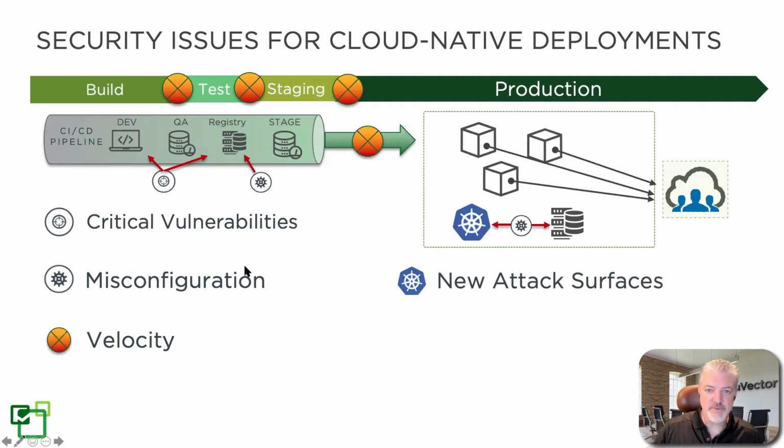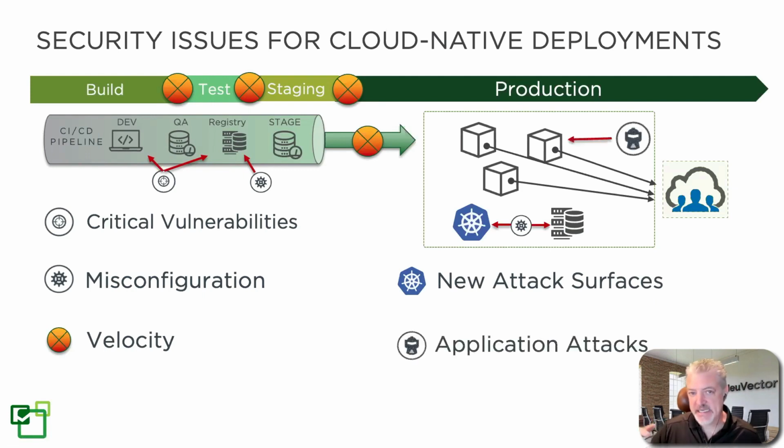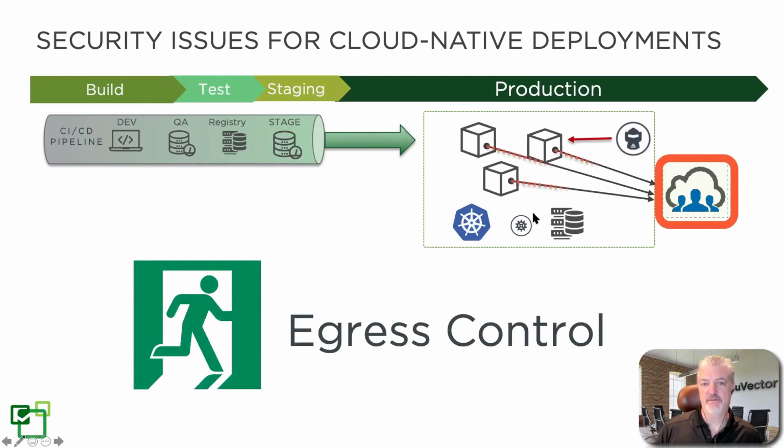In Kubernetes, we now have all these new attack surfaces, right? This is still a relatively new platform for running containers, running things in the cloud. It's supposed to help us orchestrate and do health checks and those kinds of things. But it also creates a new attack surface. Inside of Kubernetes, we need to be able to see what's going on, see any kind of container escapes, things that are happening within the applications themselves. And especially if we're thinking about egress control, we're really thinking about all of those things that are leaving that environment.